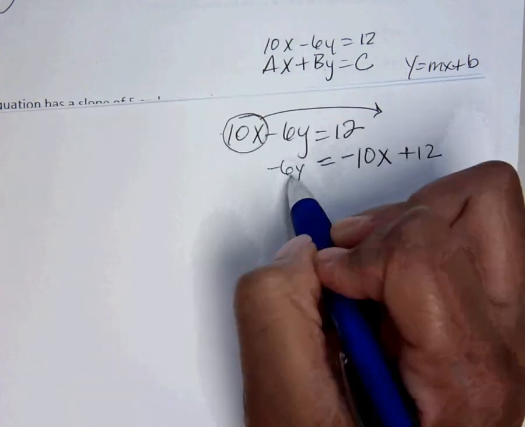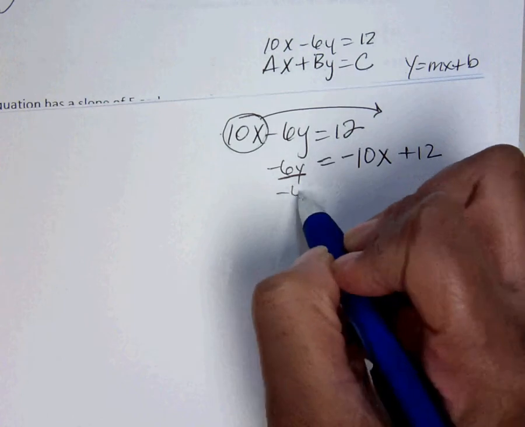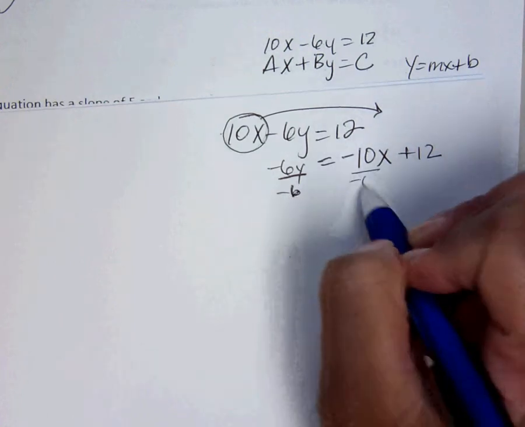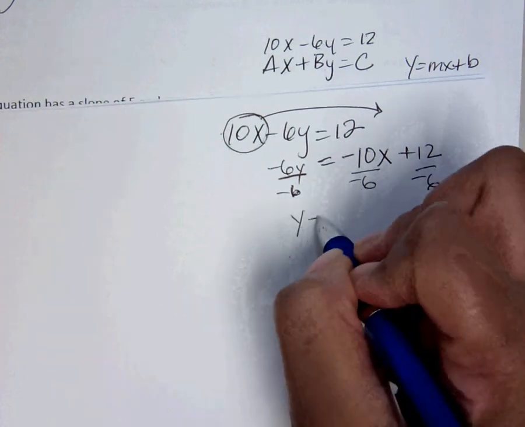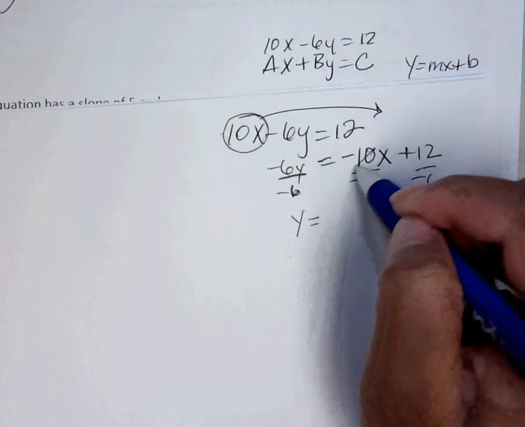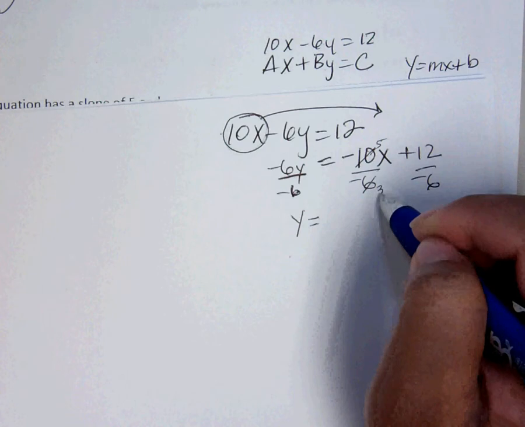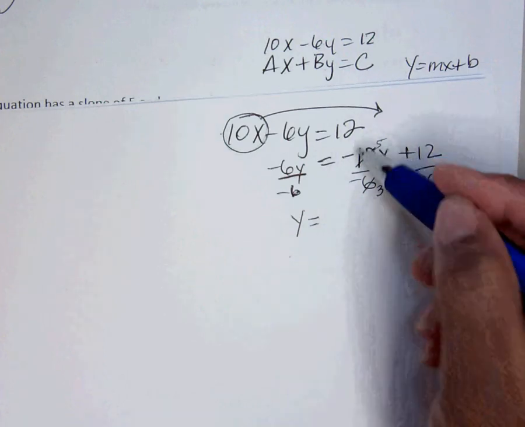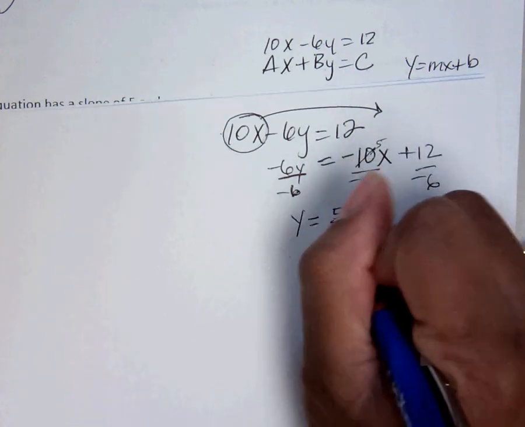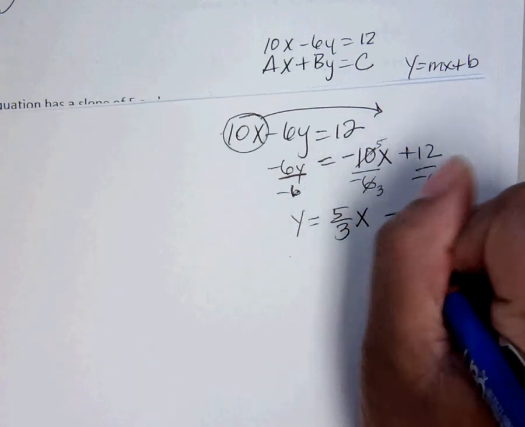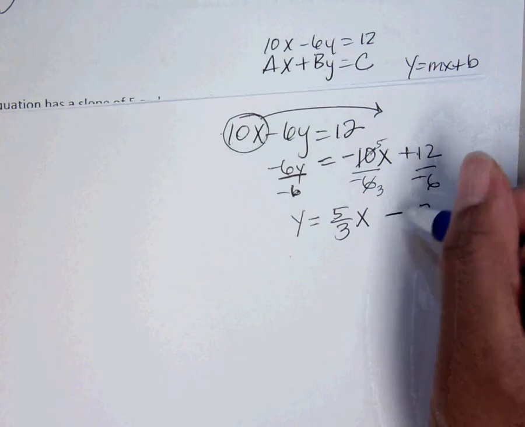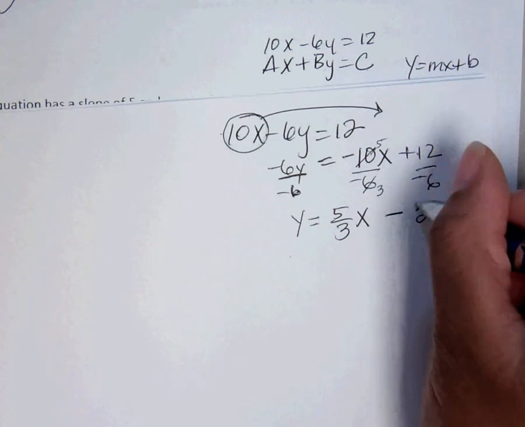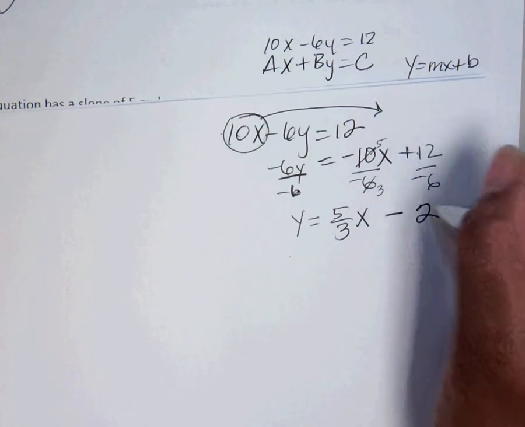And now we are going to divide by -6, and the 6 will stay negative. Okay, now honestly you should simplify. 2 goes into this 5 times, 2 goes into that 3 times. Negative divided by negative is a positive. 5/3x, and then that would be -2, because a positive divided by a negative is a negative. So you can write plus a negative or just -2.